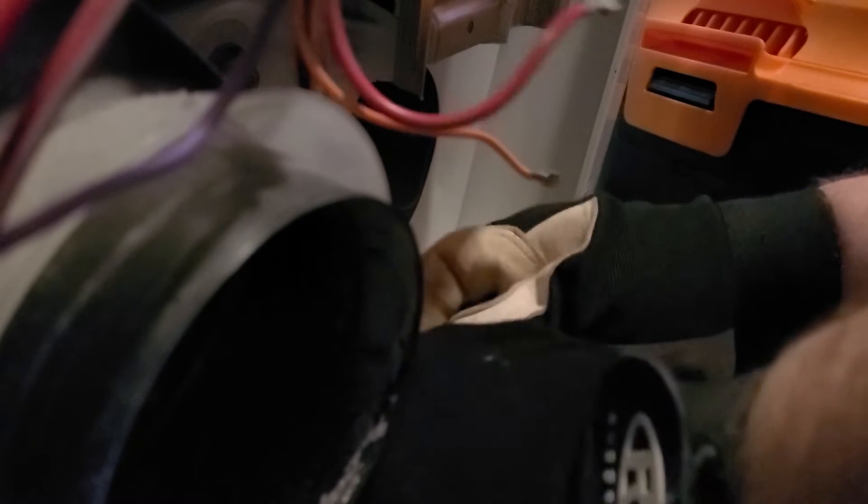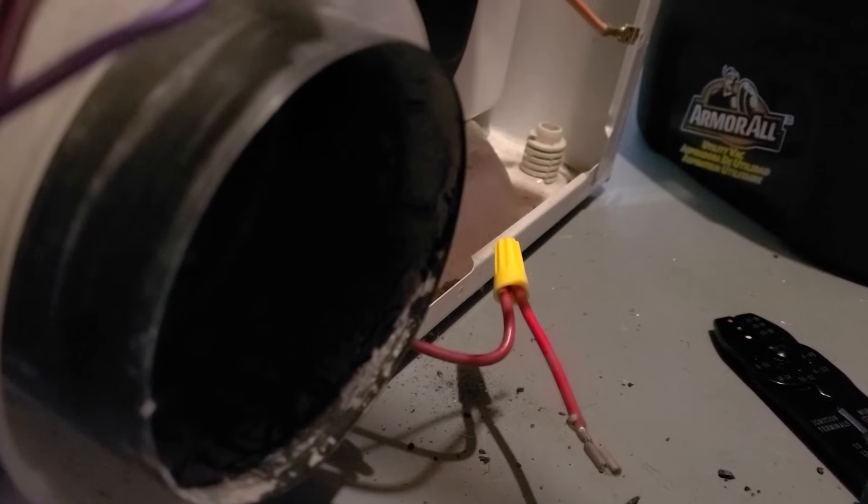I've never really done this before, so this is very much novice DIY stuff. Overall, this costs under $50 for everything. I'd rather spend under $50 to try to do it myself than spend a couple hundred on a new dryer or pay an appliance technician a couple hundred dollars to come out and fix it.